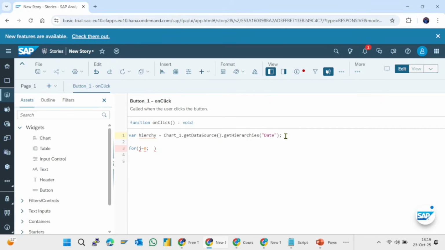So now we have to write statement number 2 of our for loop. In this for loop we compare the variable j with the length of the hierarchies. So for the length, the hierarchy length will come from the hierarchy dot length function. And at statement number 3 we have to increase the variable's value by 1.